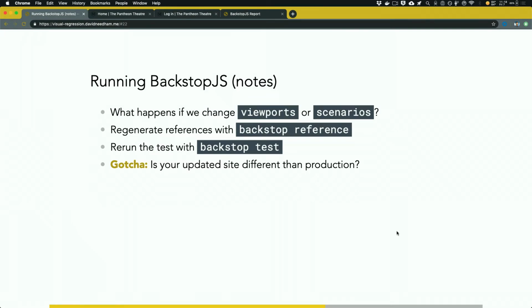All right, well, so let's keep going. So this was an example where we changed the viewports and the scenarios. We regenerated our reference file because our test parameters changed, and then we reran backstop test. If you're not changing the parameters of the test, if you're not expecting anything to be changing on live, you can just run backstop test over and over again, and it's always going to be checking your local versus those images that it created of the reference earlier.